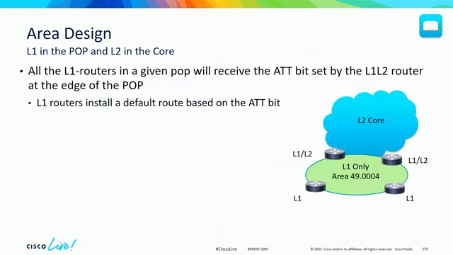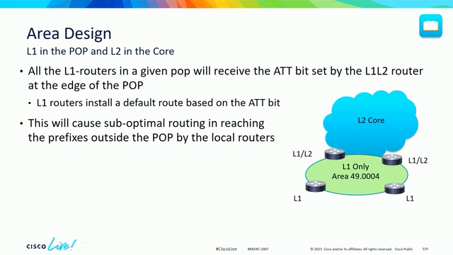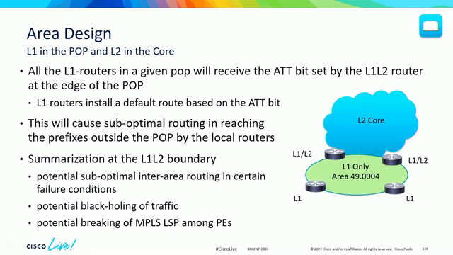Because you won't have a lot of impact typically in your backbone core networks. And then this dives into, if you have L1, the same thing with the connectivity to the core. You have a chance of going to the router on the left or the router on the right. You could have that suboptimal routing that I showed you earlier with that diagram. To overcome that, that's where route leaking is going to come into play to fix things up for you. And then you can also do summarization as well if you wanted to, if you do route leaking with summarization.